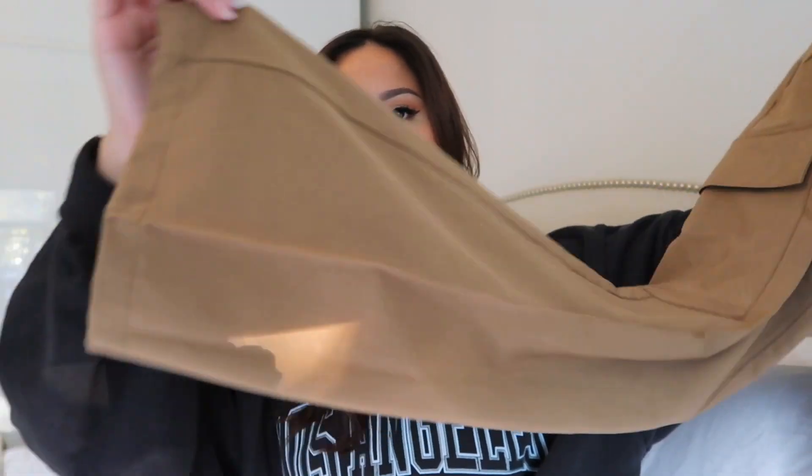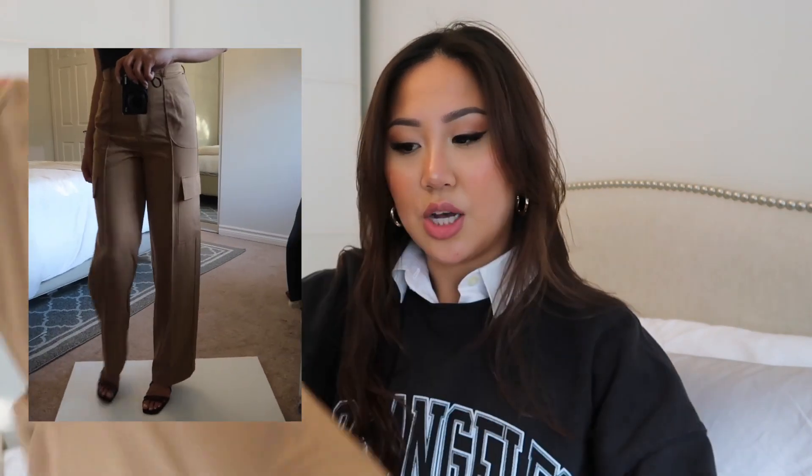The detail of the pockets is great, and obviously it's a straight leg as well. I like that this one has pleats going down the middle so it kind of dresses it up still — dressy casual vibes. I really like this color for fall time. I can see myself wearing this with Doc Martens, combat boots, or you can dress it up with heels. I'll insert a picture here — I tied straps from the heels around near the bottom so it gave it more of a balloon look.